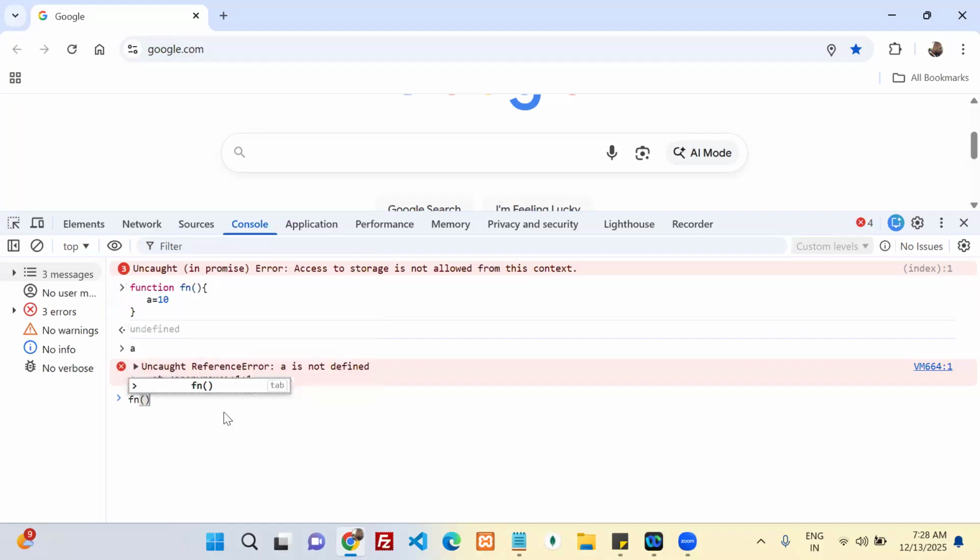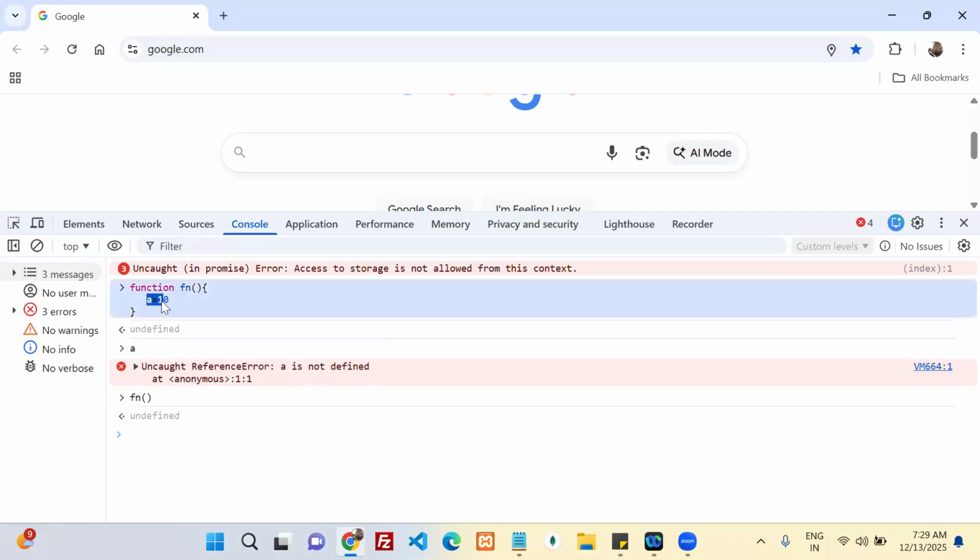So can I call it like this? Yes. Whenever you call it, my statement a equals 10 executes. Is this valid syntax in JavaScript without a data type? Valid. Now what is my A value? 10.